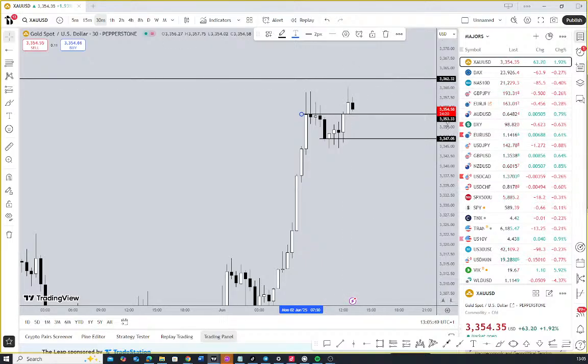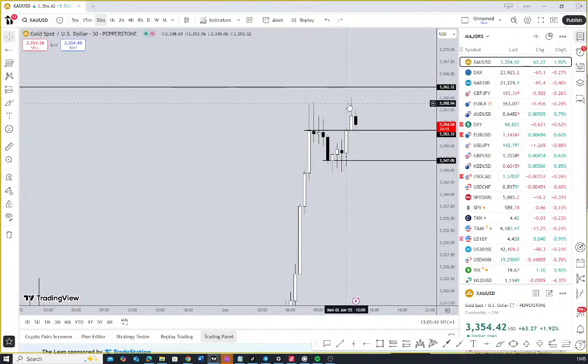Now, what risks can we see that are associated with buying on the break of the high of this candle? Well, we know that daily resistance is just 20 pips higher, so it doesn't really feed us with a lot of room to trade into. So the long trade that I was referring to, I'm just going to discourage taking that trade right now on the basis that we'd be trading straight into resistance.